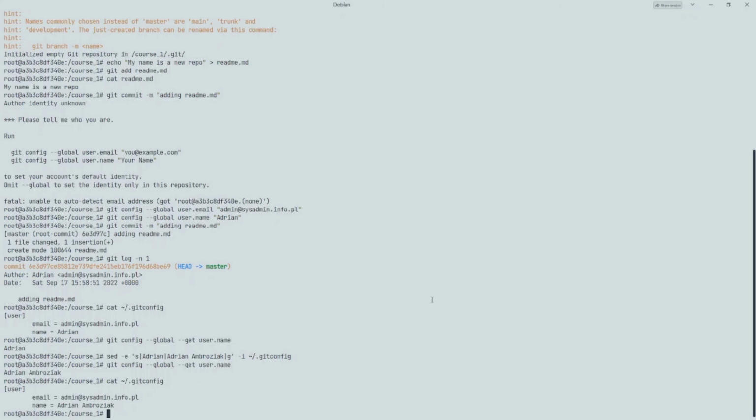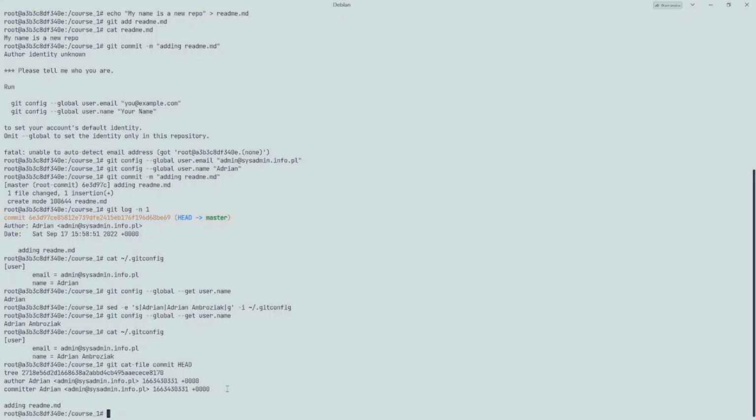So if you go inside the repository, in this case the course1 repository, and perform the command git cat-file commit HEAD, you will see this.